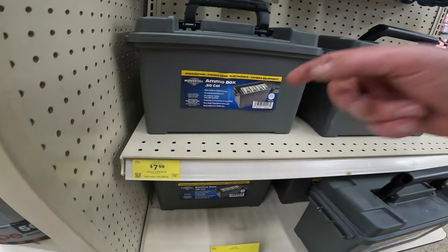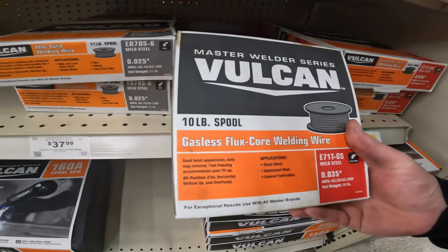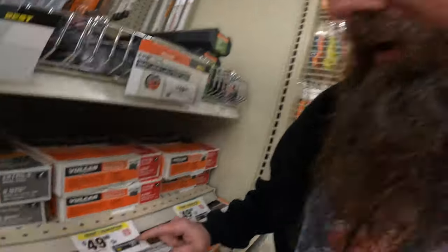$7.99 for the ammo box, 50 cal. $49.99 from $74.99 for the Master Welder Series Vulcan, a 10-pound spool. Each of those stickers are going to tell you exactly what it is most of the time, but that's where it helps to learn the colors so you can figure out right off the bat exactly how much you're going to be paying, especially when it comes to the clearance items. For Inside Track Club, you're going to know if you need to be a member — and that's only for those blue labels.